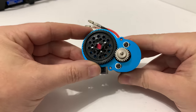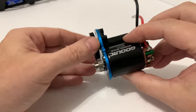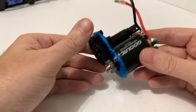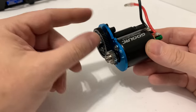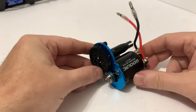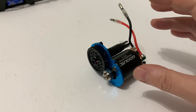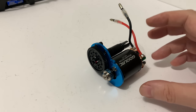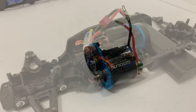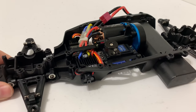We've got about a mil gap from the point of the pinion tooth going into the spur, which to me, I always do it by feel. When it's tight, you can feel it's tight. Obviously, you're fighting against the magnets in the motor, but yeah, it feels pretty good. So yeah, next stage now, there's a plastic cover that goes over that, and then the whole motor mount goes in the car. So we'll get that done next because I would imagine we can tidy the wiring up on the chassis then. Right, after a lot of messing around, I think I've done it.